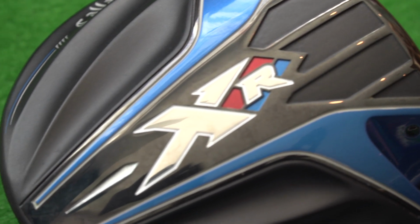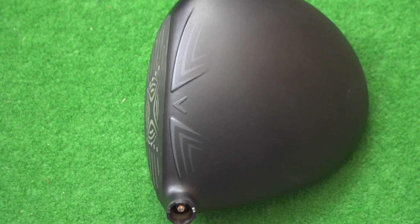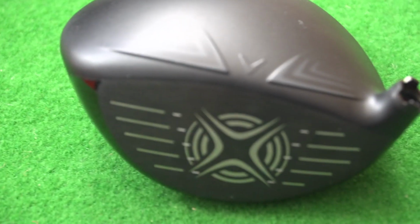But they've put these little kind of steps on the top here to try and increase speed. So you change the way the airflow comes over the club, and the dragging at the back is what Callaway are trying to reduce. You get these little funky aerodynamic lines at the bottom as well. So they're pairing with Boeing to try and give you as much speed as possible, while at the same time using lots of their RNA data and history of designing clubs that are user-friendly with their CG placements.